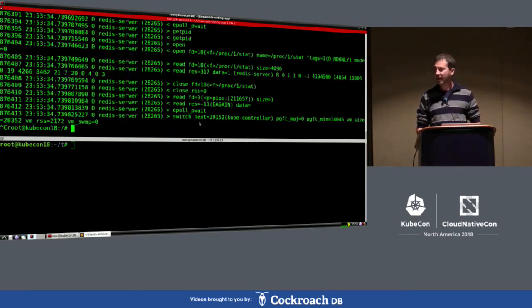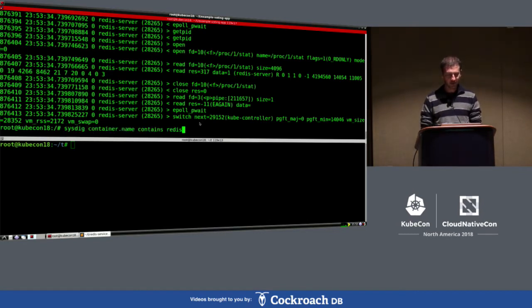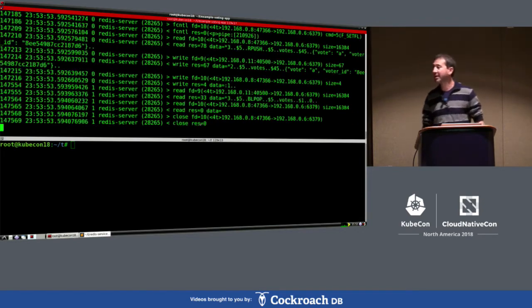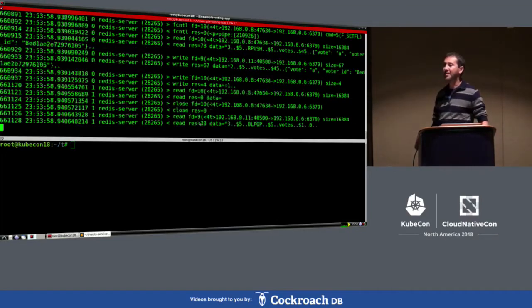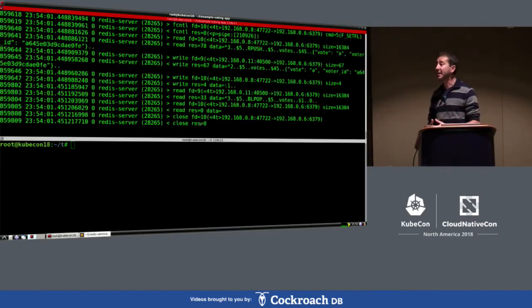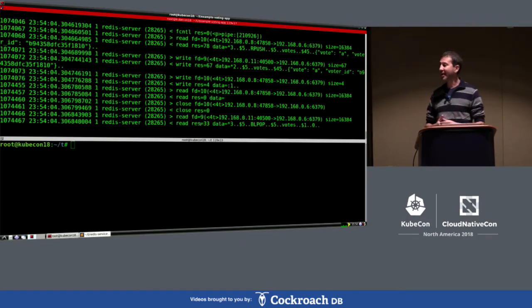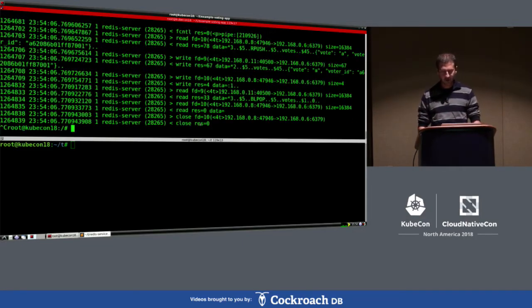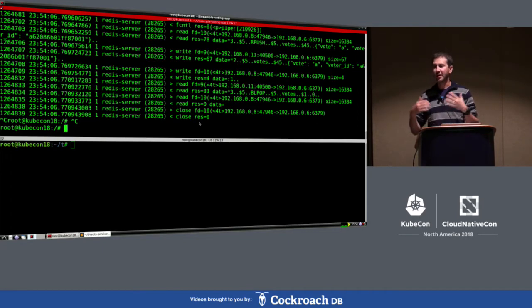As you can see, Sysdig and Falco are container aware, so I can scope these filters to specific containers. For example, I can add and file descriptor dot type equal IPv4. And now we're only looking at the network activity of the Redis container. So as you can see, it's a pretty powerful filtering system that allows me to mix and match these conditions to observe and capture the data that I want. Very powerful troubleshooting tool. I suggest you go take a look.